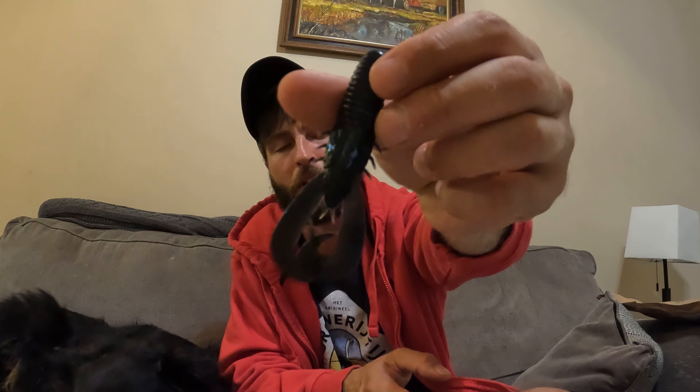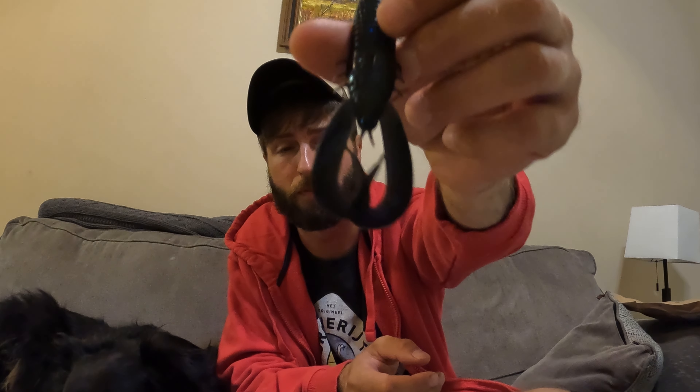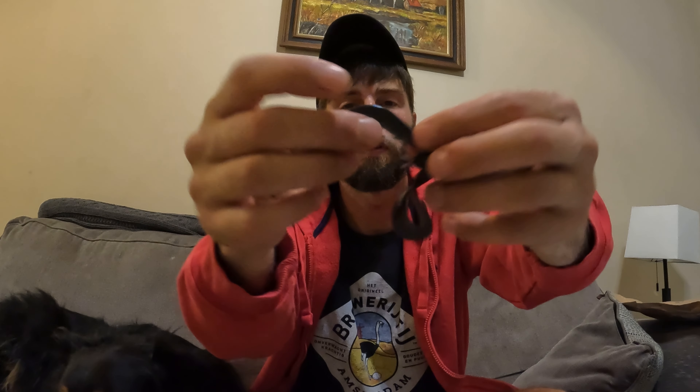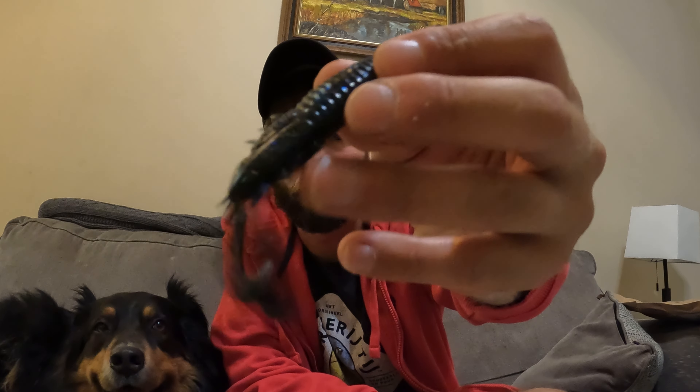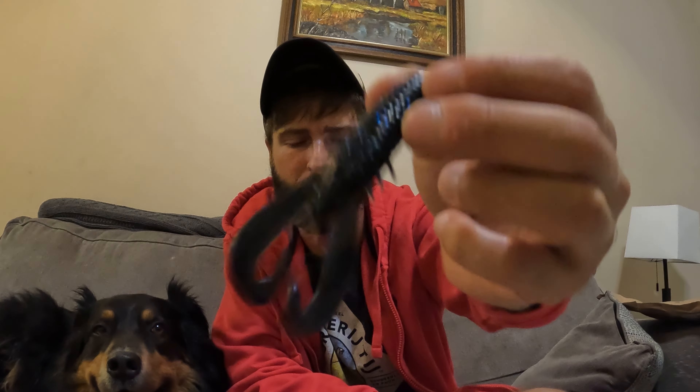We started out fishing that 6th Sense Stroker Craw. I am quite fond of this — it is a good looking craw, comes with its little claws attached but you can just pop them off, that's how I prefer to fish it. They're going to get like that after fishing for a while anyway. There's very detailed bait — it's kind of ribbed at the top and goes down to those little walker legs. Just a clean mold, a really really good looking bait. That black and blue is an awesome color too, but for whatever reason they didn't want it. Within 15 minutes of not getting hit, I decided to change it up — I was literally seeing bass jump out of the water.